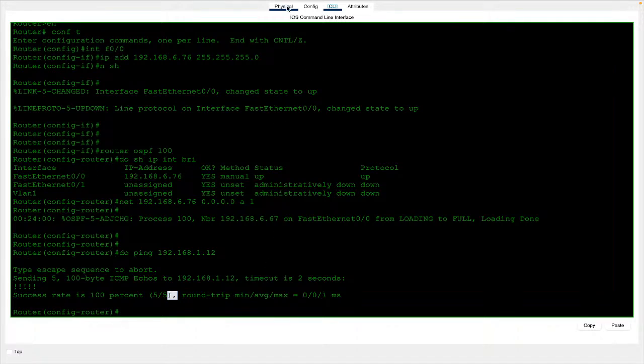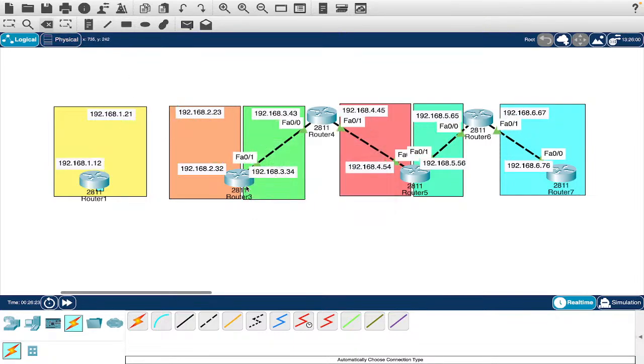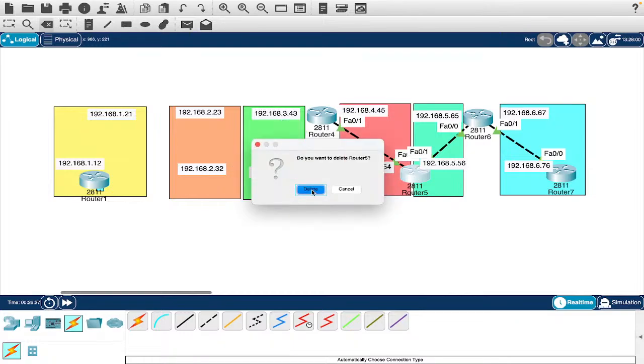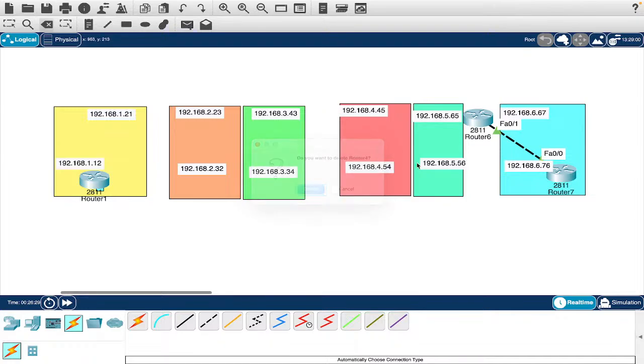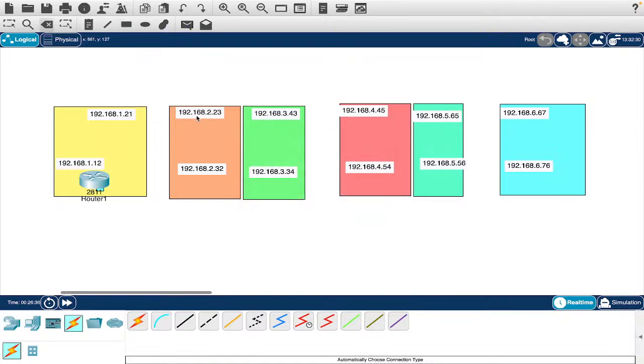Now let's delete all this and let me just tell you something which is really important. So let's delete this router if it can work. All right, so it's deleted, and we just need one router. We just need one router and its one configuration, nothing else. So I think we can delete this as well.